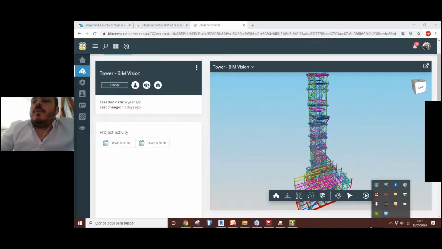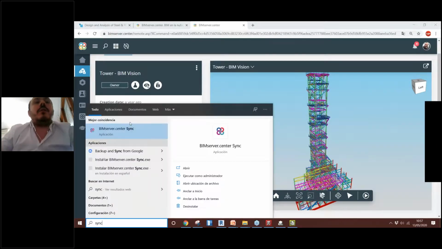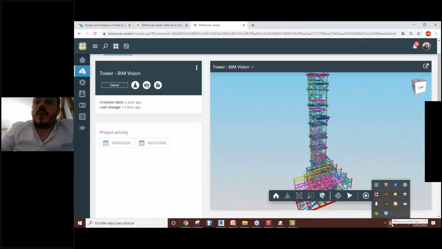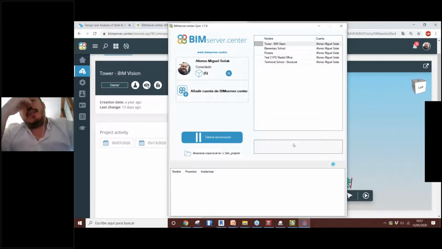And I have to work with a complementary tool called BIM Server Center Sync. I will show you how to download it. It's a free tool.